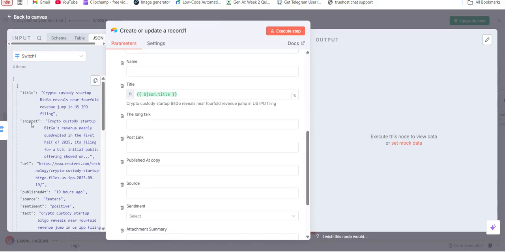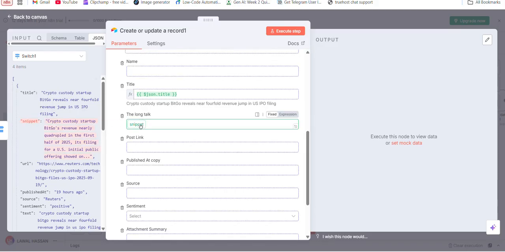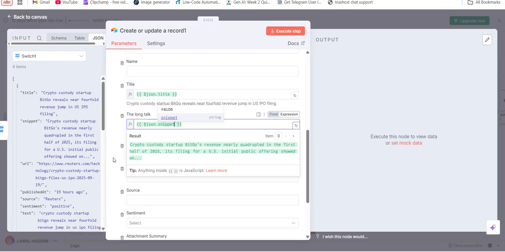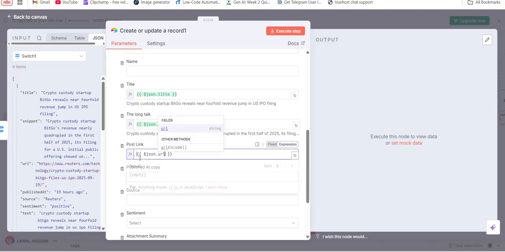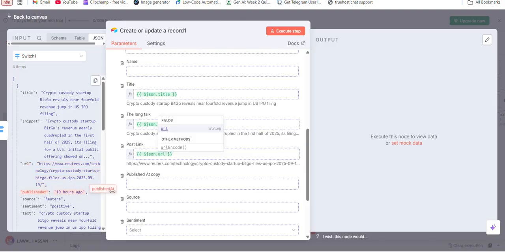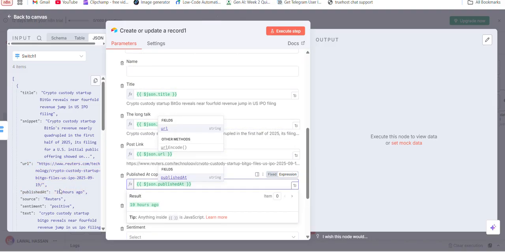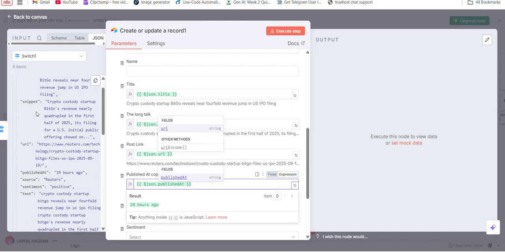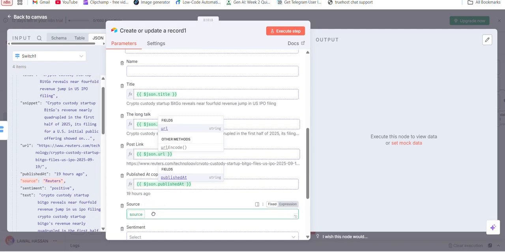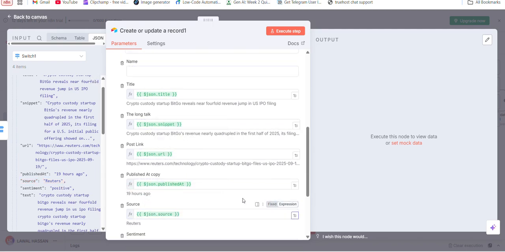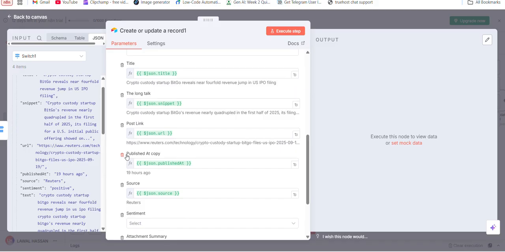The post link, you must put it in the box, so it will show something like so. The URL, come and put it here. Published at, which is the time the post was published, put it there. The source, you can also come and put it. So it depends on what you set in your Airtable that is going to show here. If you set another thing, it is that other thing that you'll be seeing as this feed title. So let me just stop it like this.